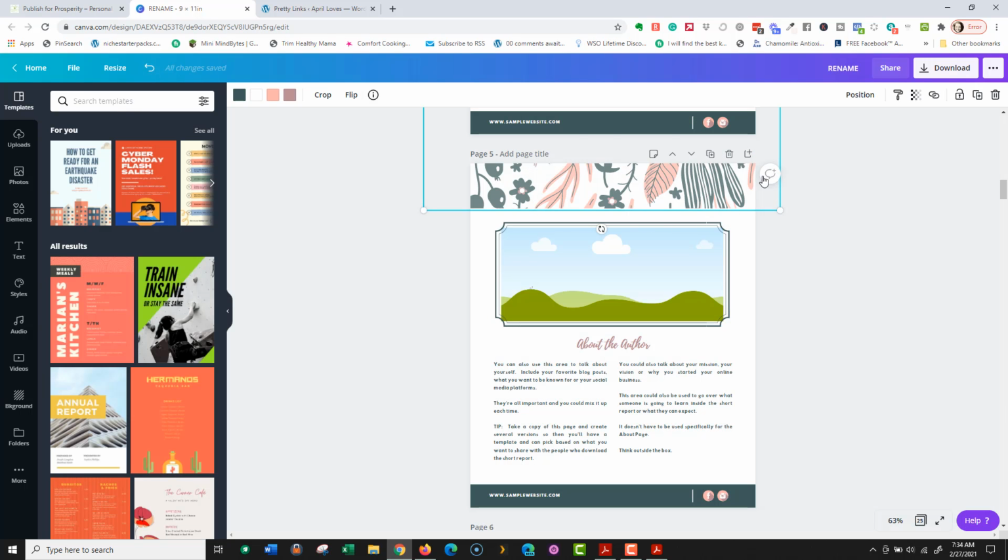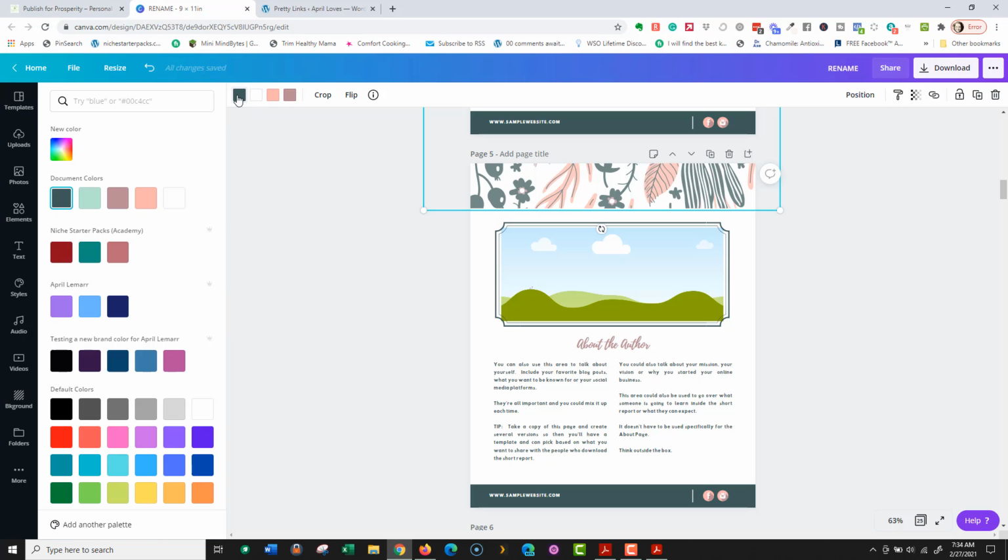Okay, so as you click the elements right here, it will show you this menu right here up at the top that has different options for you. And I'm just concerned with these three options right here. So what I'm going to do is I'm going to come down here, and these are my colors. So let's see. We'll go ahead and change them all. I'm going to click down there and change those.